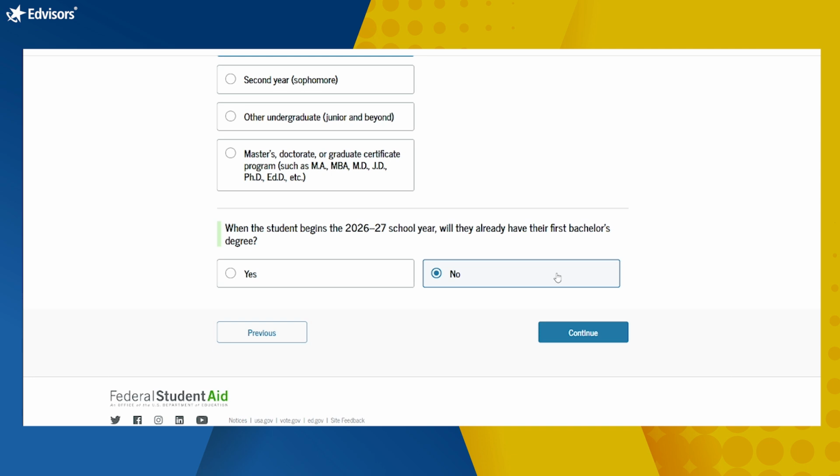Pell Grants are only offered to students who have yet to earn a bachelor's degree. So if you indicate that you already earned a bachelor's degree, you would no longer be eligible for a Pell Grant. For this demo, as a first year, first time student, we're going to choose no for that answer.